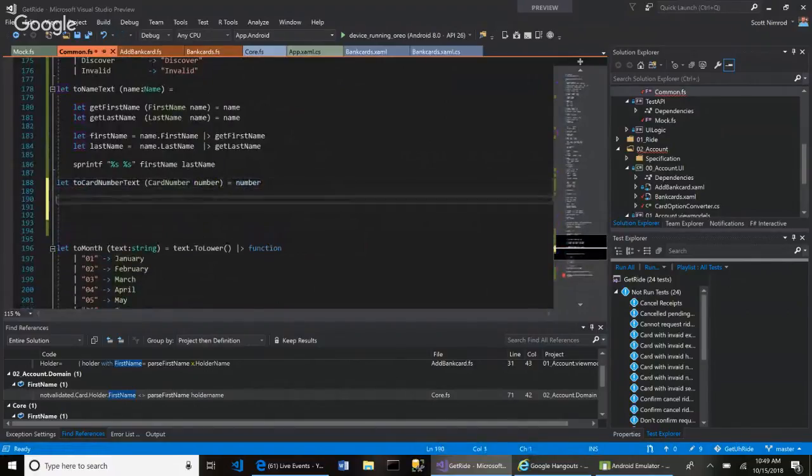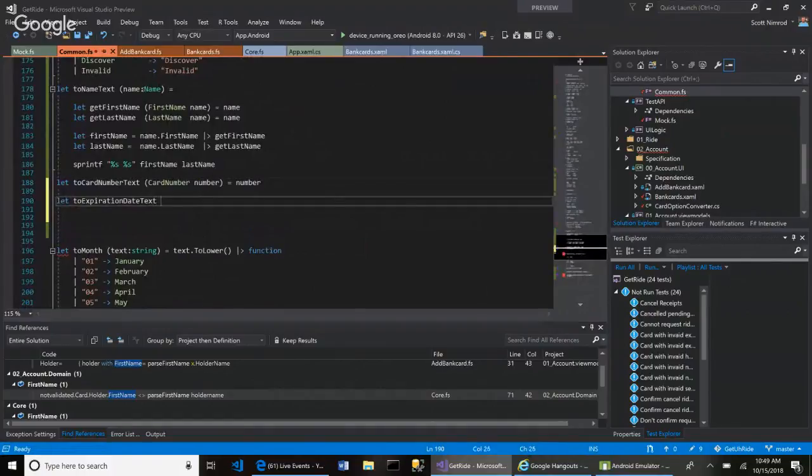See over here, let toExpirationDateText. That's going to take, let's call it date. No, I'm going to call it expiration date. Expiration date, and that is of type expiration date.